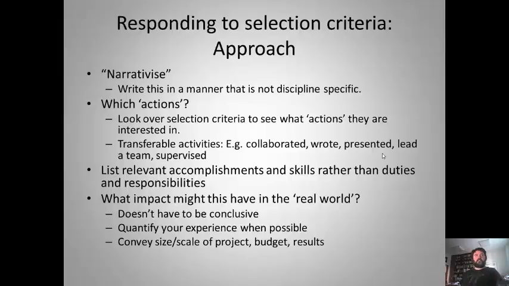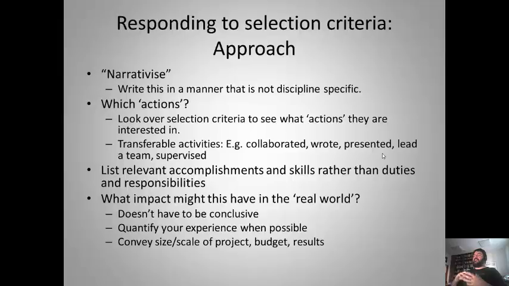So this is what your job is in the selection criteria, is to turn this cold selection criteria category and this boring minor achievement that you have into a story about you as an individual that shows that you're a cool person, you're not a jerk, and that you're ethical, responsible, intelligent, etc. So look at the kind of things they're asking you to do, and think about the actions they're interested in, and think about, if you don't have direct experience in that thing, what you've done that's transferable to that kind of thing, and explain that transfer in an intelligent, nuanced way.